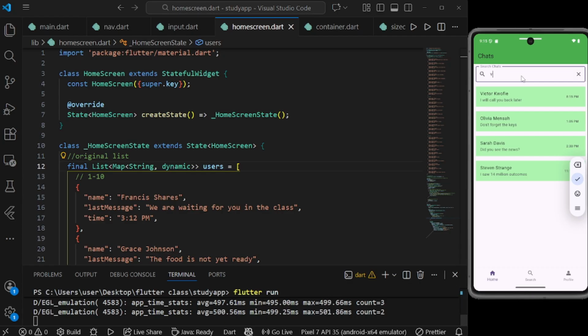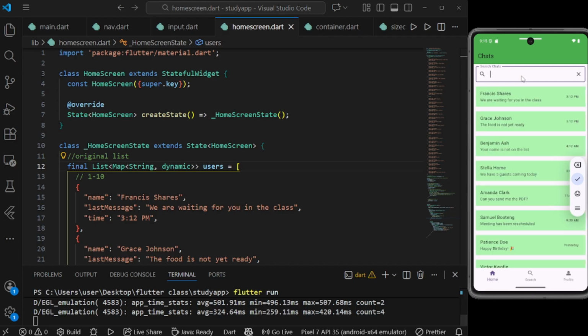Then you type E, then you type R or T or whatever. Every keystroke that you type will call the API, will call the system to filter, and that's going to affect your performance if you don't add something to it.